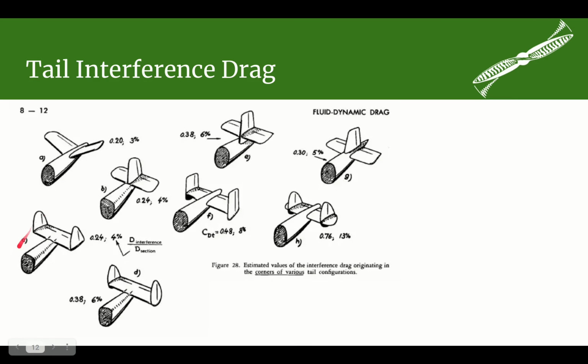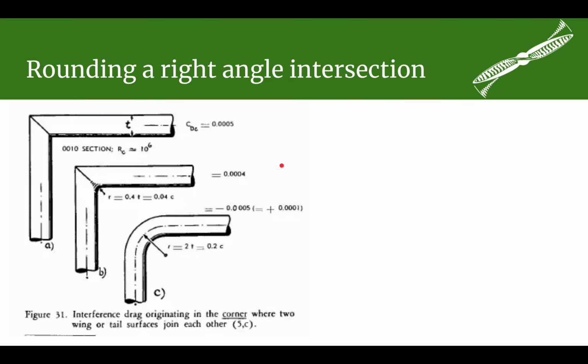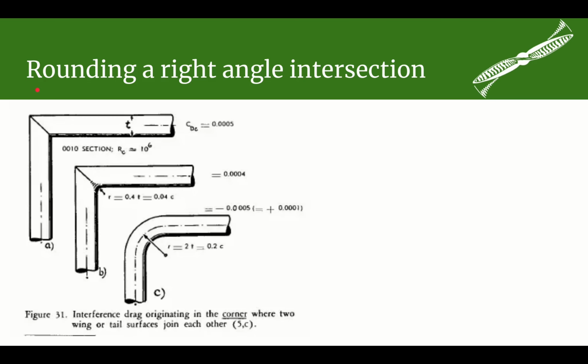Let's reconsider this configuration over here again. What if we could reduce the interference drag even more? Let's investigate that. So this is a situation that we're talking about where things are flipped over a little bit. So let's call this your vertical surface and this your horizontal surface, and this is the intersection. So just think about this actually being flipped over on top, like here. So you've got a fairly sharp curve here. So we have an example of a measured coefficient of drag of 0.0005.